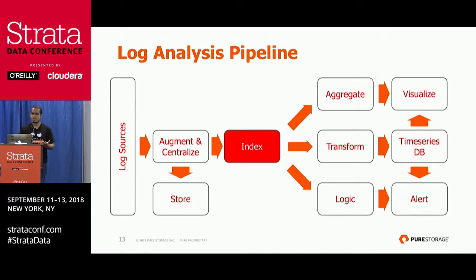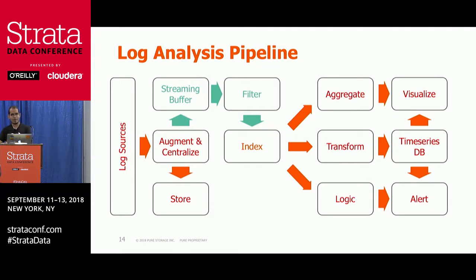So if you don't want to index everything and you are figuring out what to do, the obvious step is, well, let's add a filter step, right? I know what I'm consuming on the right, so why don't I add a filter step before I index and only index stuff that I know I need? And you obviously need a streaming buffer there because, as you know, filtering is, at the end of the day, software, it can crash, and you want to be able to smooth the line out. Data doesn't come at 2 million events every single second. So 1 second is 2 million, the other second is 1.2, and so you want to average that out so you have enough compute to handle that at a full peak.